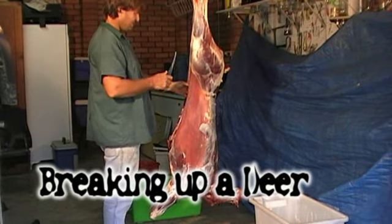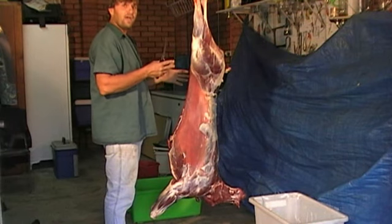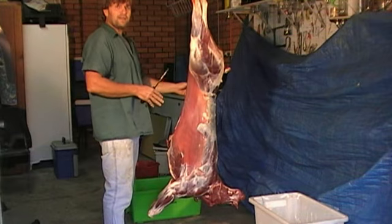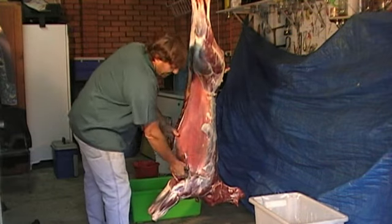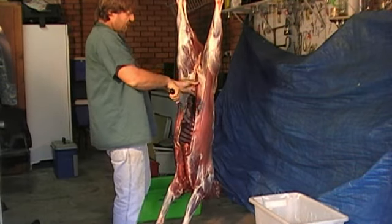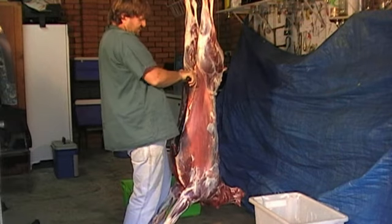Rusa deer. I'm not a butcher, but I'm going to show you how to pull the primals out of a carcass. This is removal of the belly flap and the brisket. First cut is in there. Pull that flap around.